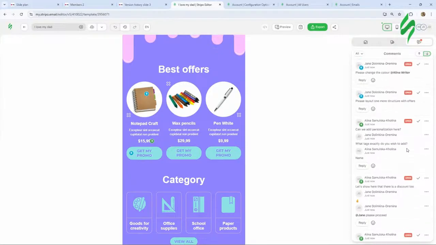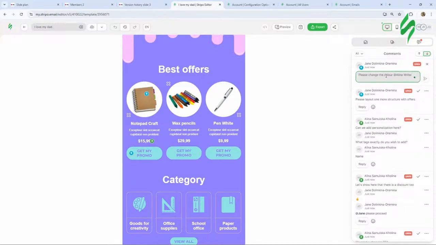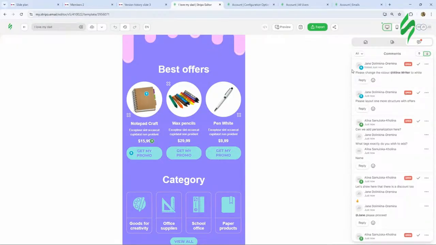By the way, if your comment is not clear enough, for example, you read it and understand that it needs additional clarification, you always can click here on edit comment and add a little bit more information. I'm saying that the colors need to be changed to white.